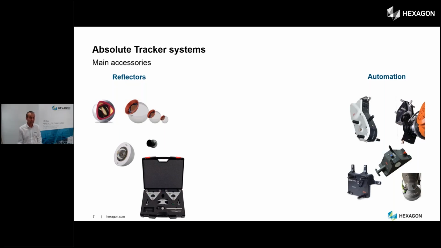Opening angle, so the relative angle at which the beam can enter the reflector, is plus minus 25 degrees. What you see on the lower side, we have there the super cat eye reflector, which has an opening angle of 75 degrees. It's mainly for station movement, for specific applications, the ideal reflector. Now, these are reflectors where you need direct line of sight from the laser tracker to it. Our trackers are capable of measuring up to 80 meters, the 600 and the 960, and 160 meter radial distance with the 8403.